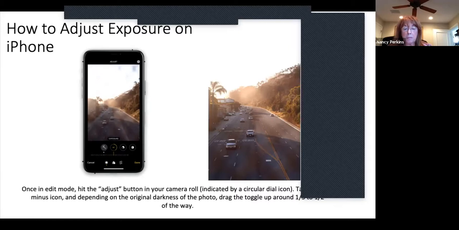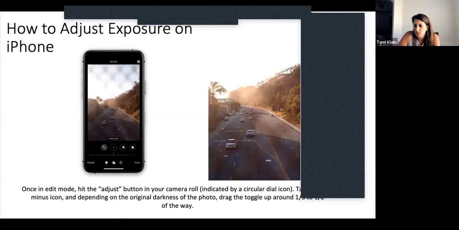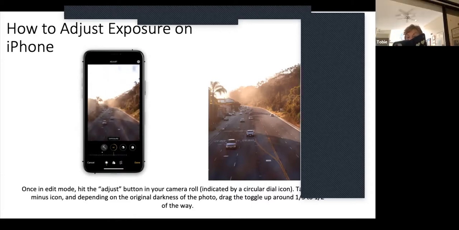No? You have to go to edit first, right? Yes, you have to open up a photo, and you're going to see the circle with the plus and minus on it. Okay? So everybody has a photo pulled up. Click on that, and then exposure. If you slide your finger along those little icons on the bottom, it's going to tell you what each one is. You're going to have exposure. You'll have highlights, balance, shadows. Okay, everybody there? Perkins, are you good with that?